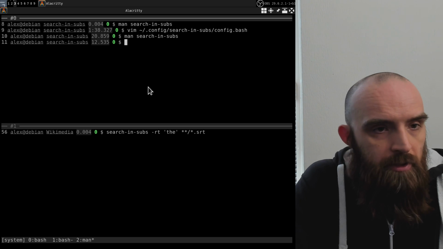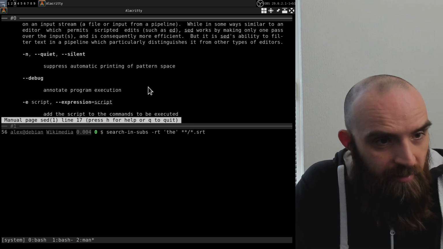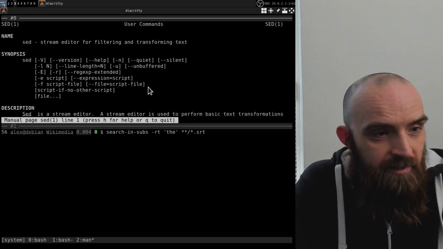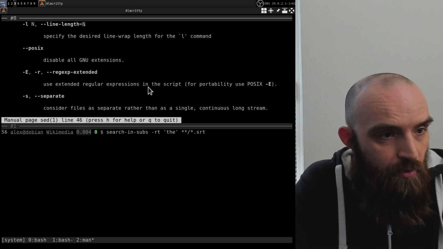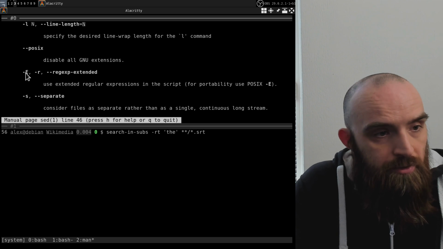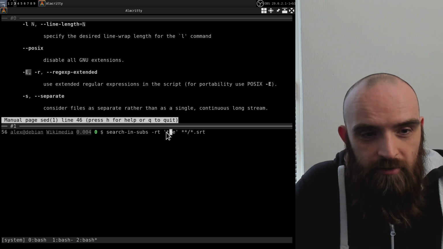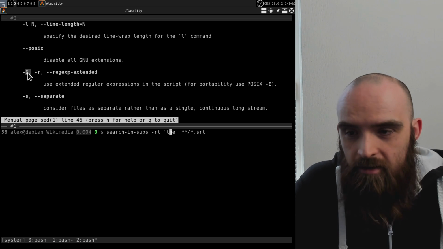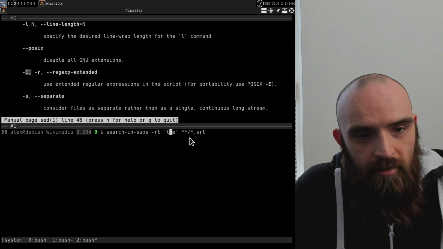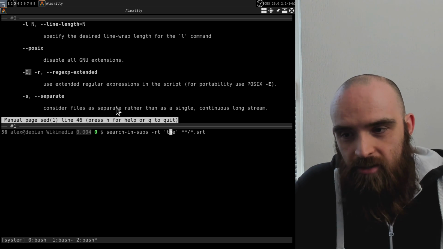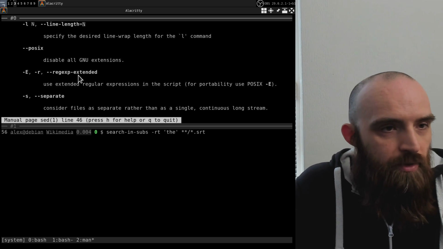If you're not familiar, sed is a very useful command line tool, but basically it has extended regular expressions support, and this -E option enables it. So the regex that you put here will be passed to sed, and sed will search through the subtitle files. So basically, this is a sed -E kind of regex, if you're familiar with that.